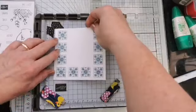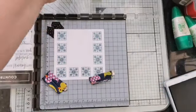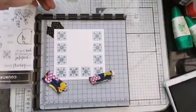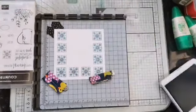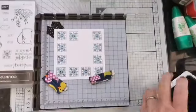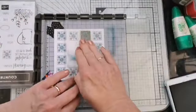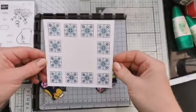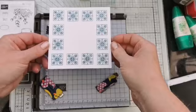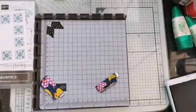Right, so last but not least, in theory we should have a gap of 2 to fill in here. So let's go to our second space and move it along one. Well, considering I had no idea, apart from my very quick maths session before we started, I don't think that's bad. Look at that. So we have a nice tiled frame. I don't think I'd have been able to do it by eye as precisely as that. So thank you, Stamparatus.